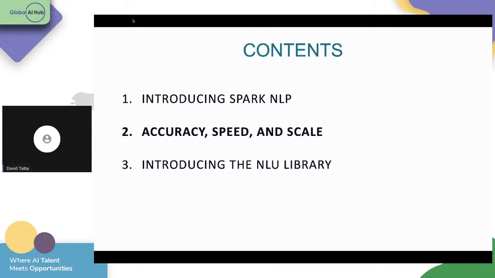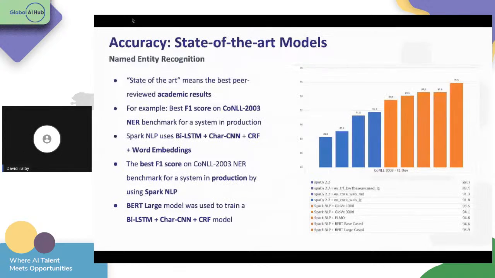Now, let's talk about what state-of-the-art means where we are today. So first of all, state-of-the-art is not a marketing term, it's an academic term. And when you say that a model, or a result that you publish, is a state-of-the-art result, what you're saying is that this is the best possible accuracy by whatever agreed metric you're measuring on a public academic benchmark that's reproducible in a peer-reviewed result.